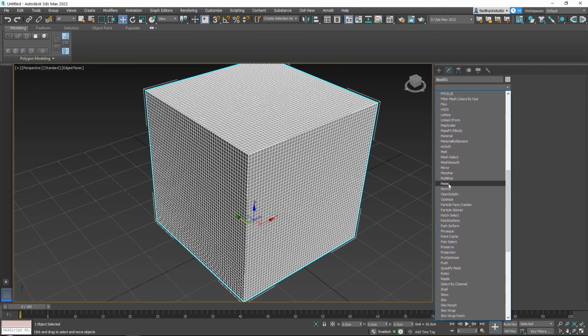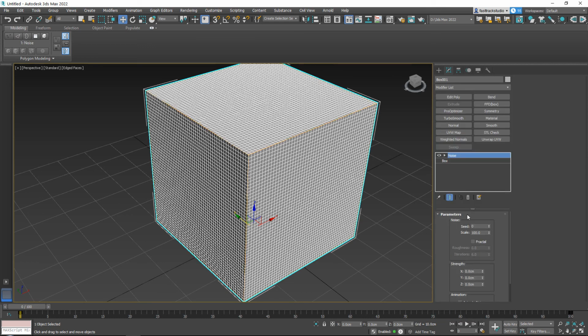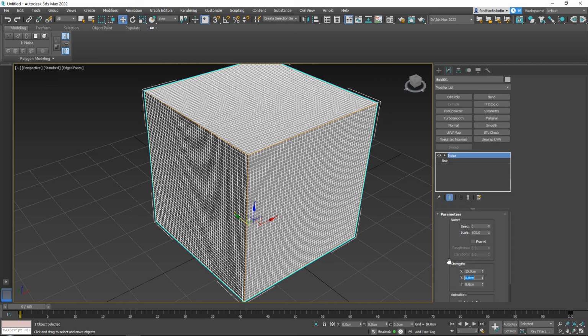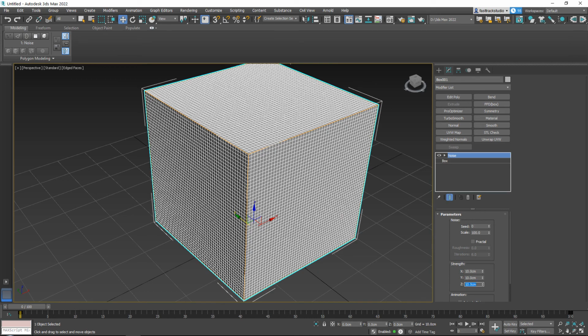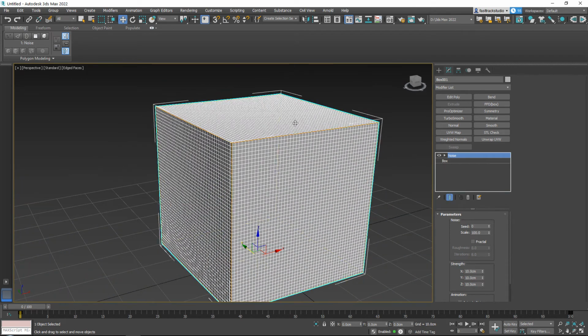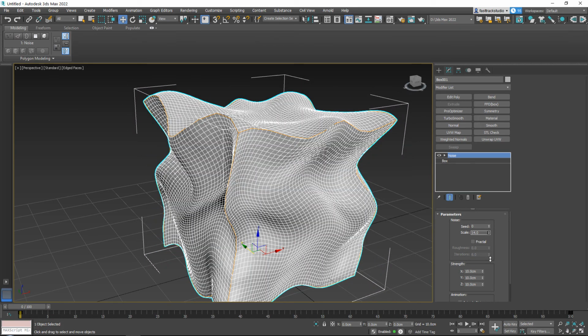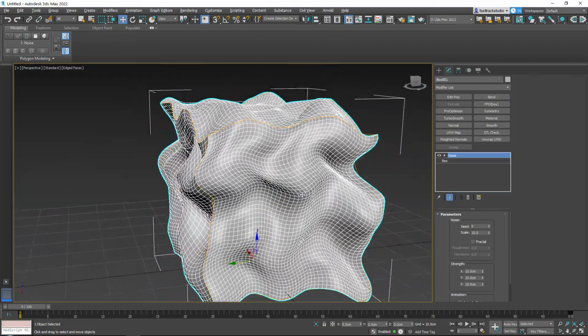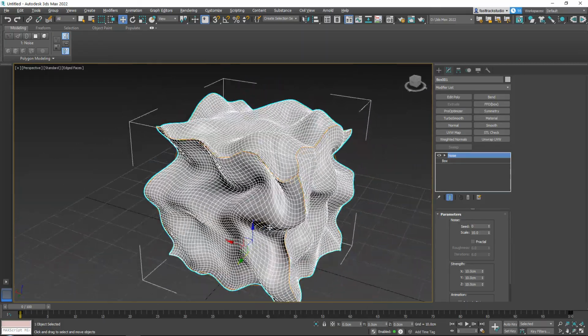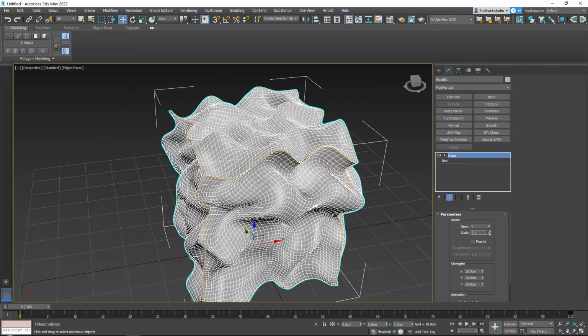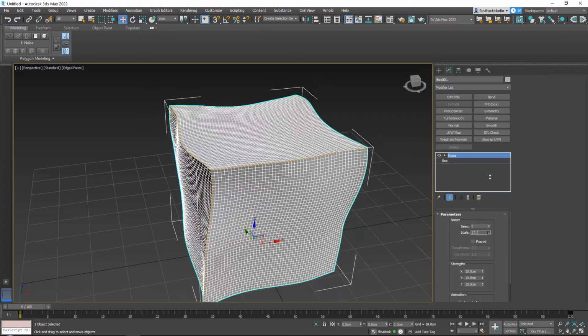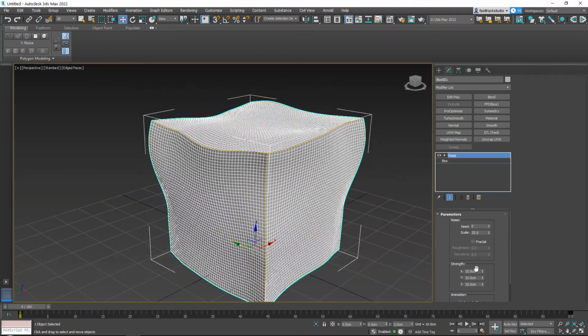The noise modifier is very generic, but if you set the noise modifier on and you give it a random strength, for example 10 by 10 by 10 centimeters, what you can see is it will start to try and deform it. You can play around with the scale mostly in order to change the deformation. So you can see it's a Perlin noise. A Perlin noise is basically just like a wobbly height map. In large scales you can give it some very quick deformation if it is needed.